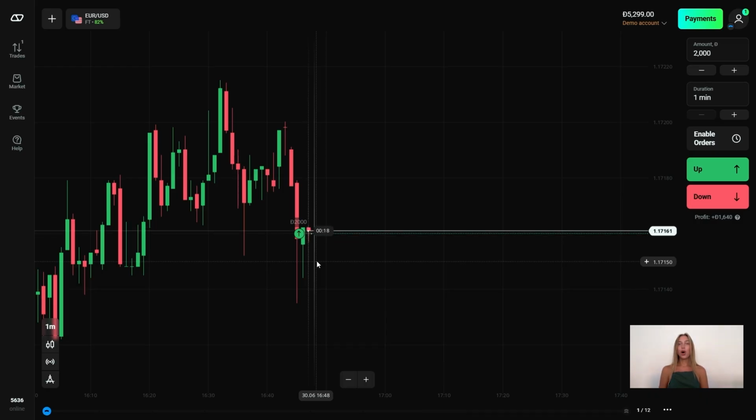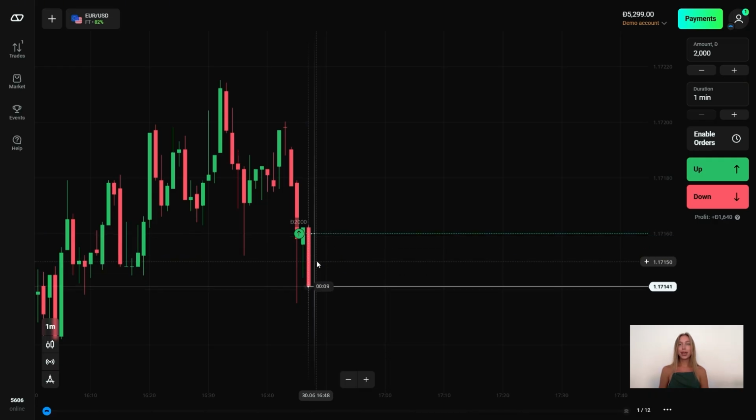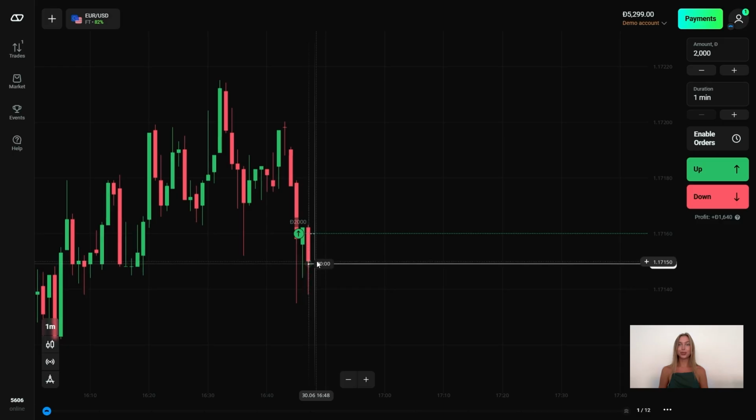Finally, let's go over the action plan for entering a trade. First, you should look at the signal given by the indicator on one of the currency pairs. After that, you must find at least one confirming factor in the form of a candlestick pattern or a level, and then you must open a trade using your risk management.